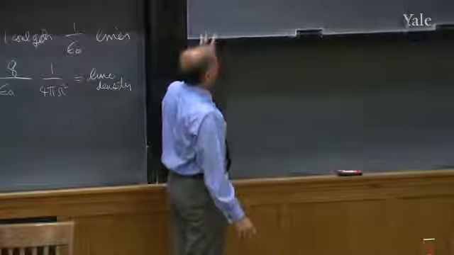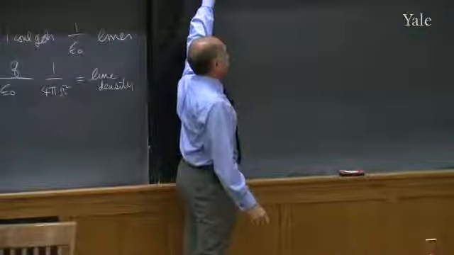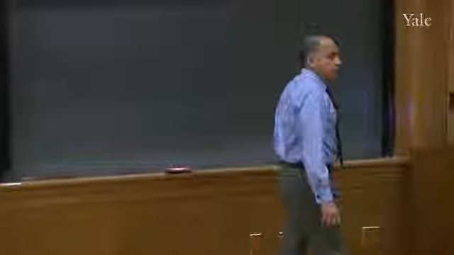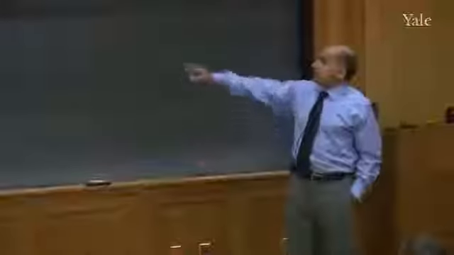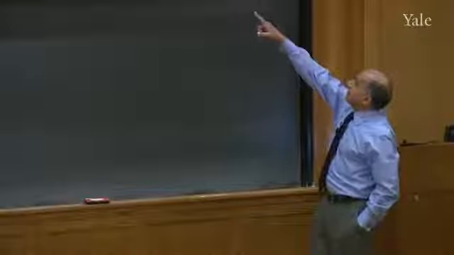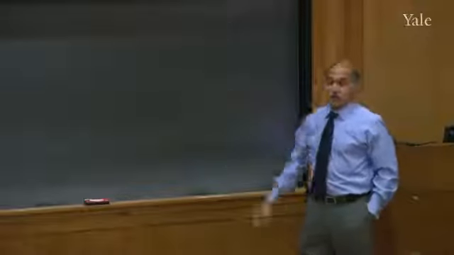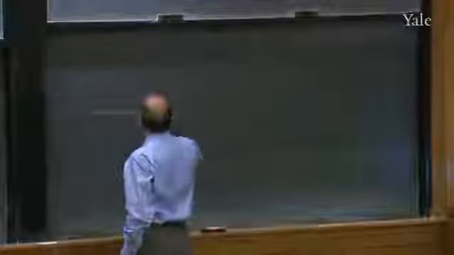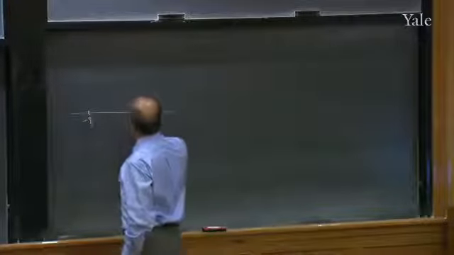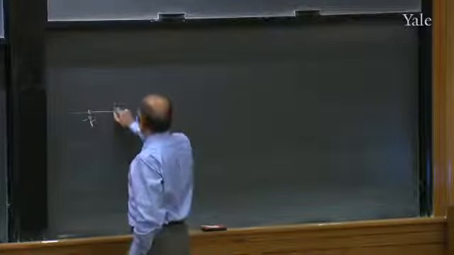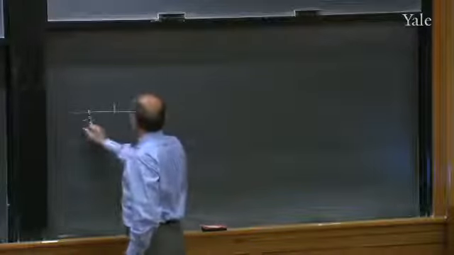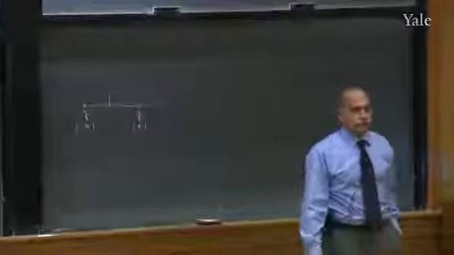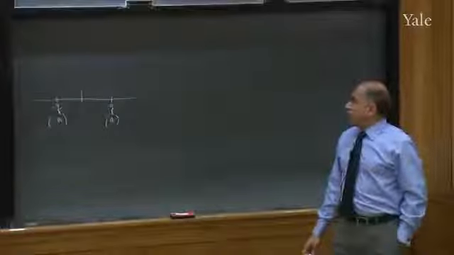Okay, so now I'm going to redo one calculation, which is what is the actual electric field due to a dipole? In other words, not just that picture here. That picture on the left is a dipole. I'm going to do it quantitatively. So here's my goal. I want to take a minus charge here, a plus charge here. This is at x equal to a. This is at x equal to minus a. So I want to find the field everywhere.